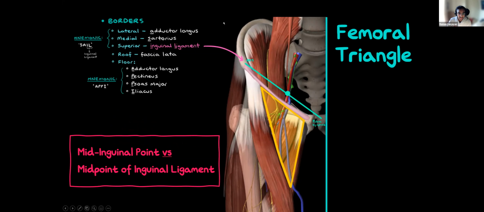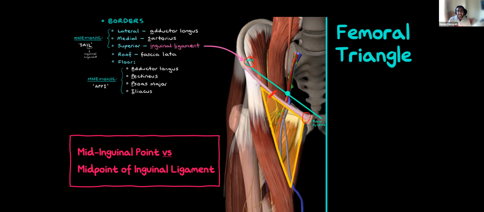I'm not sure if you've gone through this, but this is important. We'll start off with the midpoint of the inguinal ligament. The inguinal ligament is here, so the midpoint of that is halfway, halfway between the ASIS and the pubic tubercle, which is where the ligament attaches. What's there? That's your femoral nerve, as you can see here. So the high yield point is that the midpoint of the inguinal ligament is the femoral nerve. You might have to memorize that, but you can logically think about what's going to be halfway between the ASIS and the pubic tubercle.